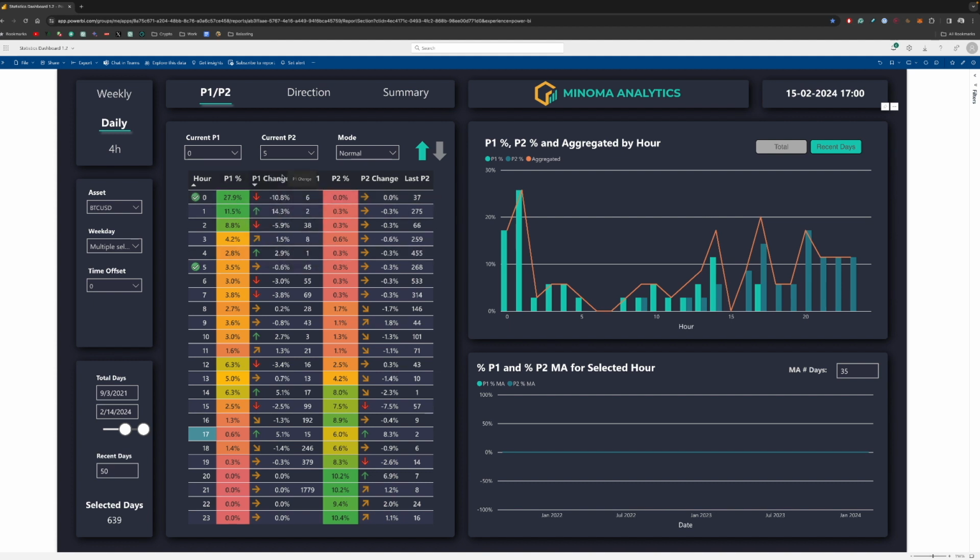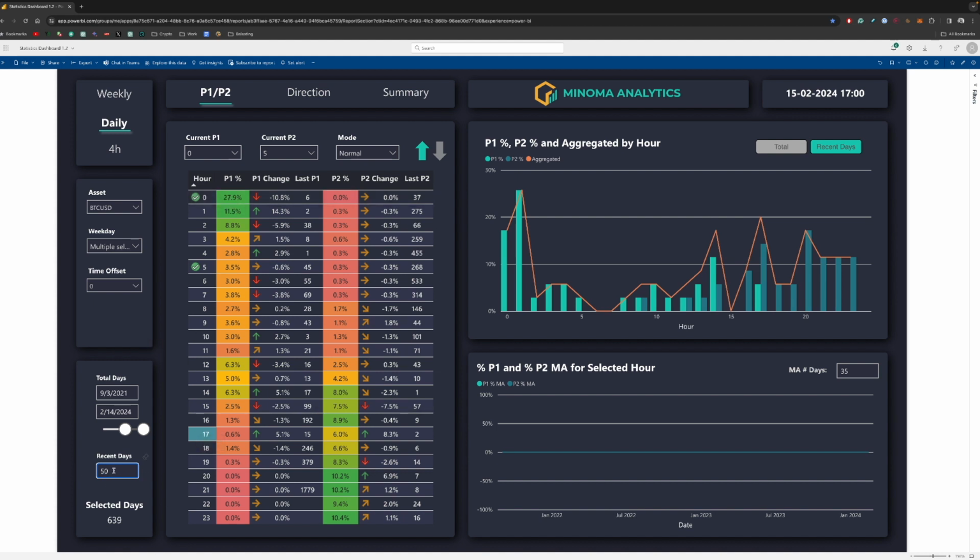How this is calculated is with this, recent days. So right now for this column, we are looking at the last 50 days of price action, and we're calculating how often P1 is put in for that hour in the last 50 days instead of the entire range. And then we just see what the difference is. So if you see a negative here, it means that it has been happening less. If you see a positive here, it means that it has been happening more. And then you can see that indeed, we have negative 10.8% for that hour 0, which is what we were just discussing, that it's happening a lot less.